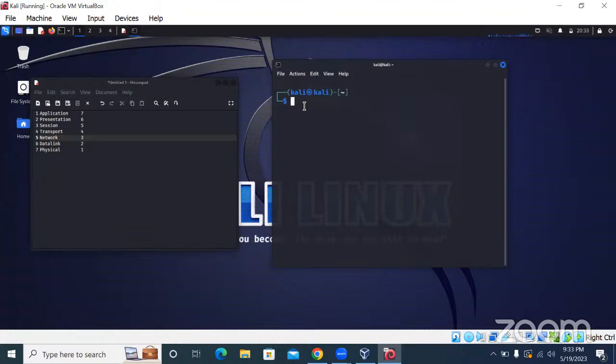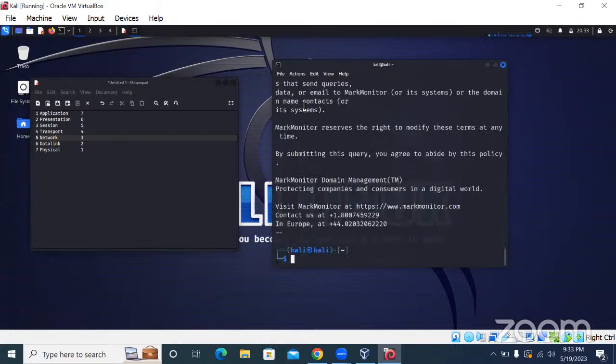The next command we'll be looking at is the whois command. Now, let's understand that the Linux machine, or the Linux-based kernel or operating system, comes with some of these tools, or most of these tools, installed in it. The whois command is another command you use to find out information about a particular target. So with the whois command, you can do whois google.com, or whois an IP address.